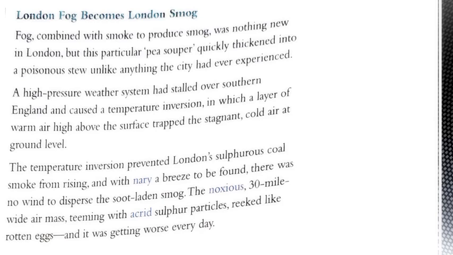So the noxious, as I said, the meaning of noxious is poisonous gas, a 30-mile wide air mass. That means the whole air environment was covered, teeming with acrid sulfur particles. Teeming means filled with. Please underline the words I am saying. What is the meaning of acrid? Unpleasant, so that smell is not good.